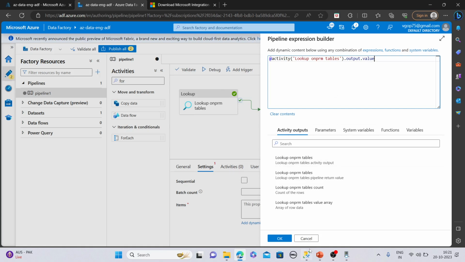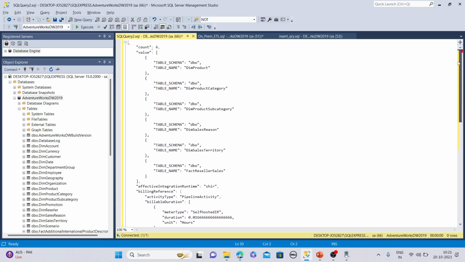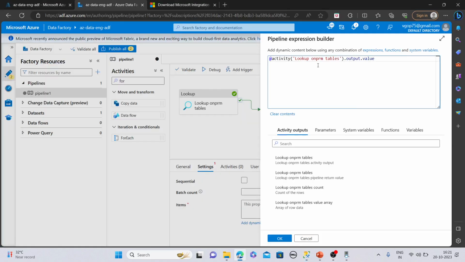If you can see, my all table names are listed under value, right? That's why I have given here the output, whatever the output is for this lookup activity, I want to pass on to my for each loop activity.